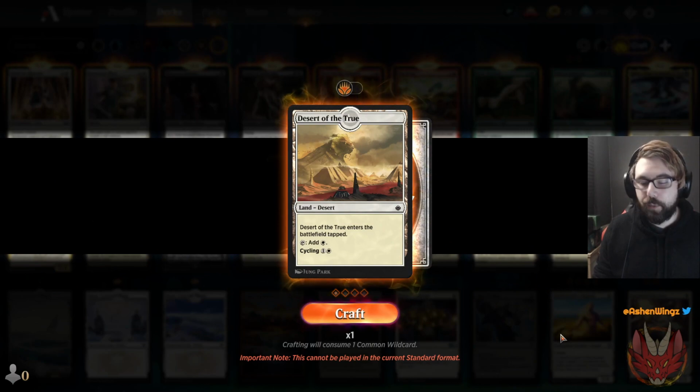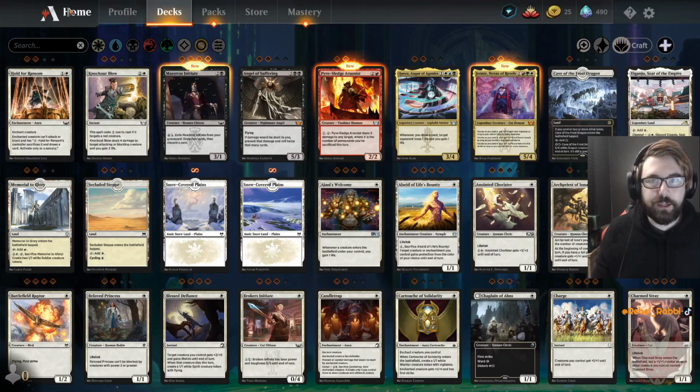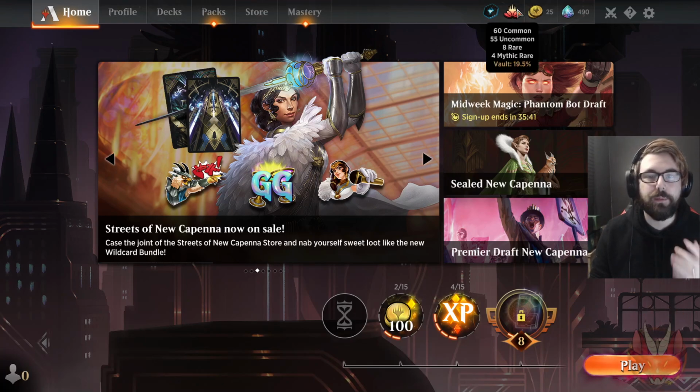You can craft up to 4 of every card, and that's how that works. So if you have a list of a deck that you saw online that you wanted to use, you can go ahead and do that instead. Just find the cards in here. As long as you have the wild cards for it, you'll be able to make it.